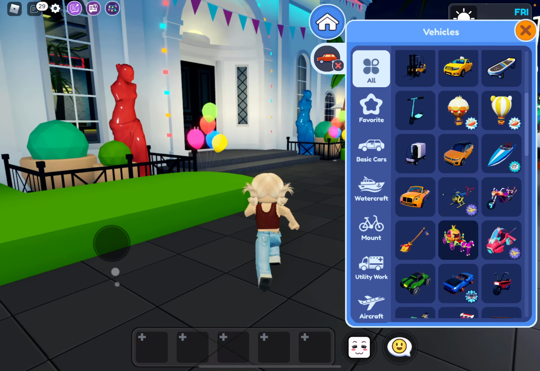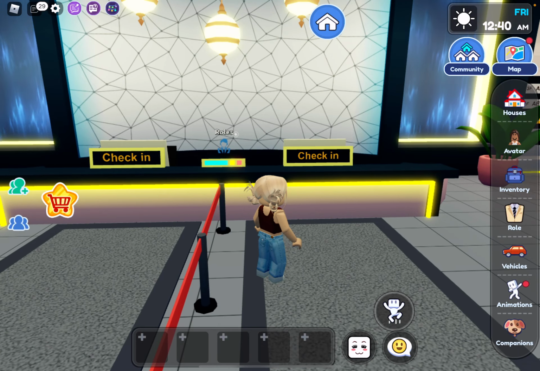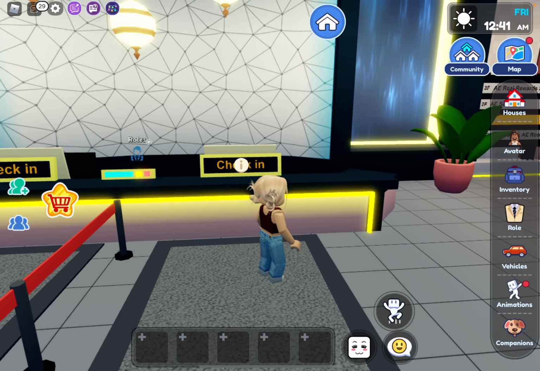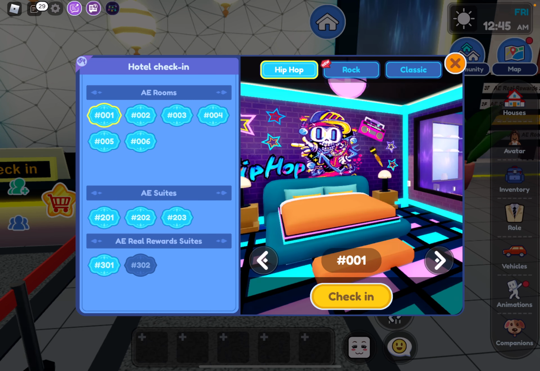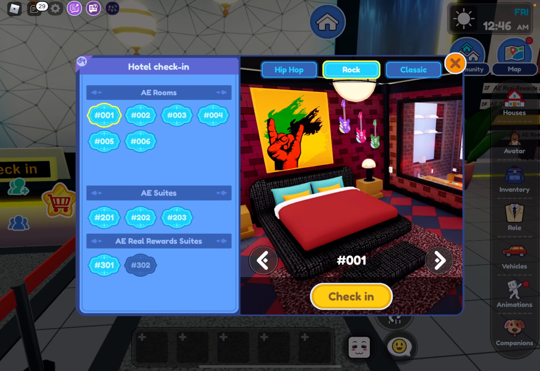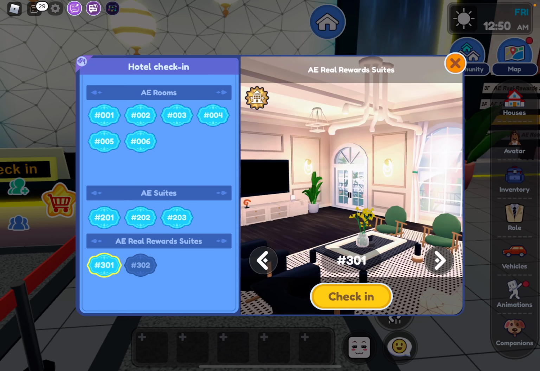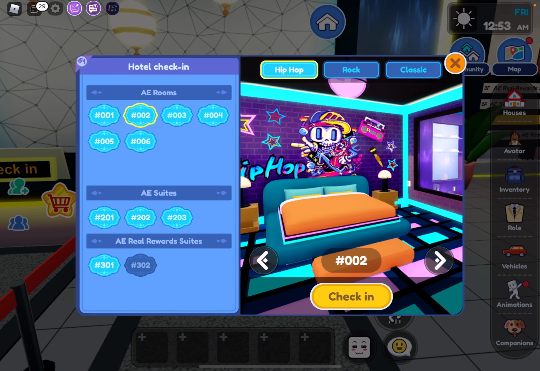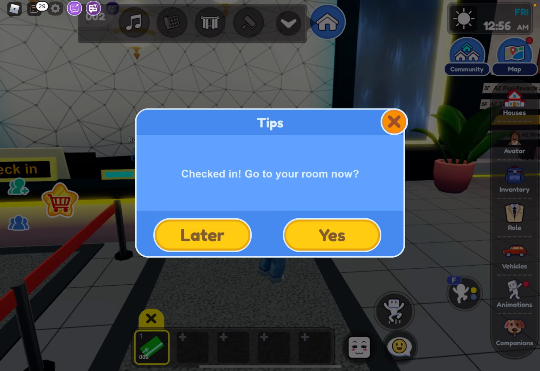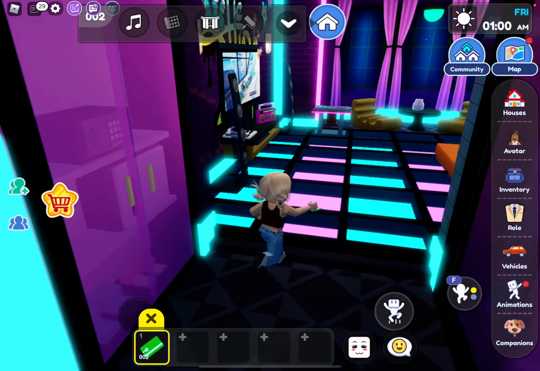So now we're gonna head over to the actual inside and we're gonna pick any room. It doesn't matter what room, I'm pretty sure. I'm gonna get the new one. Oh my god, I want the hip hop one. Do you guys like hip hop or rock? I like both. I just feel like hip hop's my stuff, you know? Okay, let's check in. Here it is. Okay, beautiful.